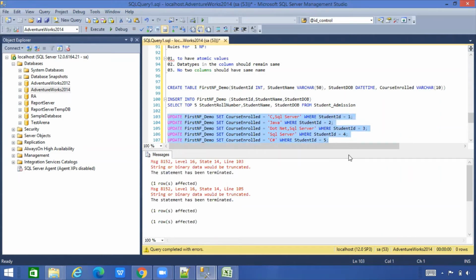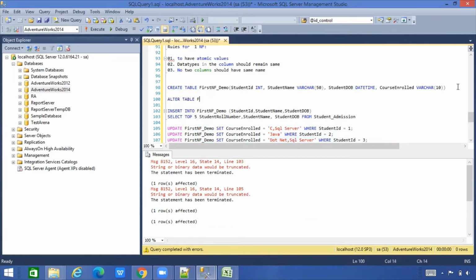okay, what is that? 10. Oh, okay, not a problem. What does the statement mean? See, the course enrolled column at most accepts 10 characters, but what we have given here is more than 10 characters. How do we correct this? By altering.